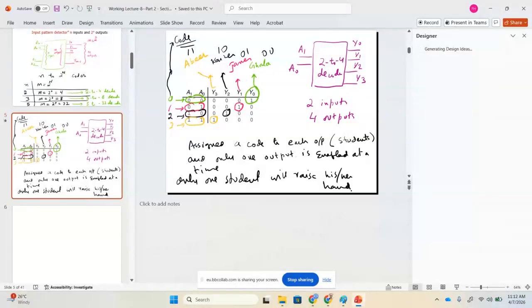Got it or not got it? If the code is 1 0, who will raise the hand? Please help me. Kaiser will raise the hand. Okay. Now, if the code is 0 0, who will raise the hand?